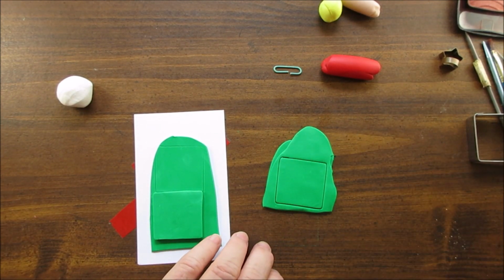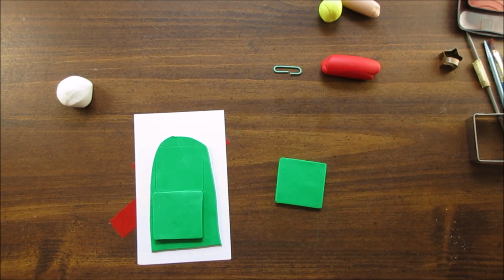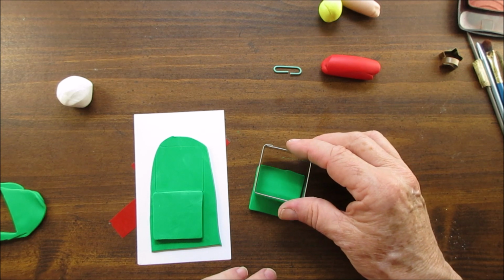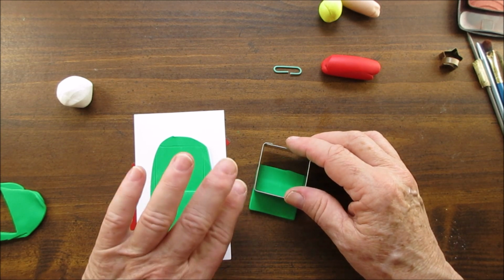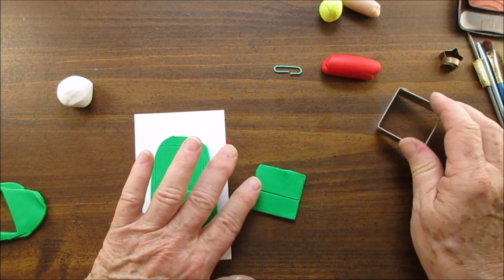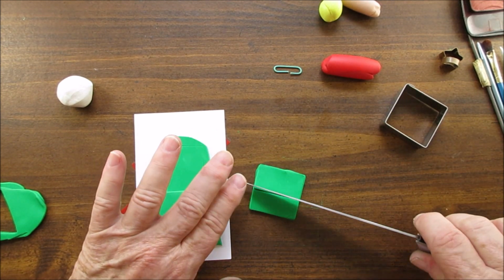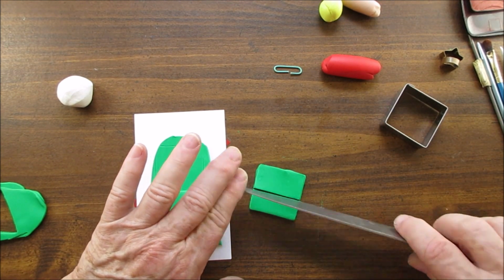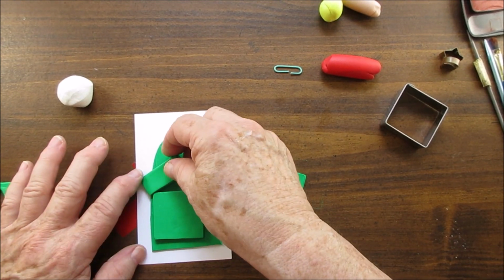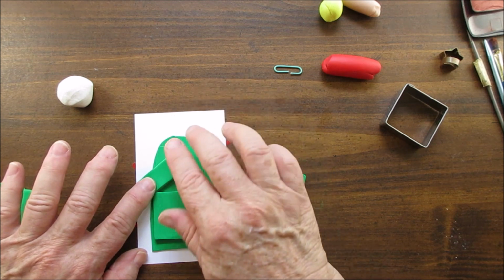Same thing, but this is going to be the lid. So I would say about a third of the box. And I just scored it there, and then I'm going to cut it out with my knife. You can use your blade or whatever you use to cut it. And then we're going to put it at an angle like this.